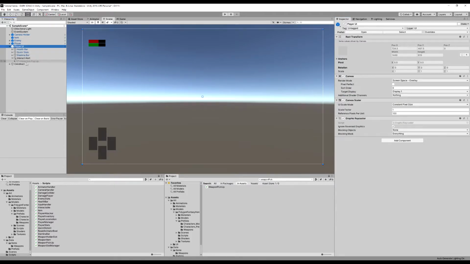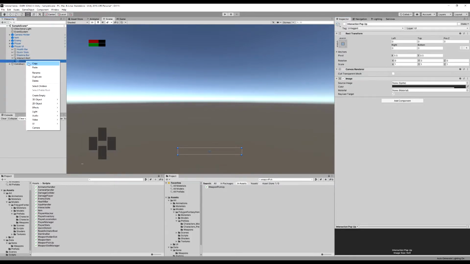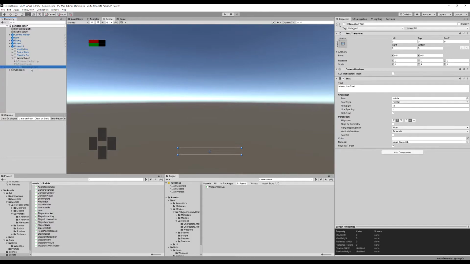Let's go into our UI again. Now I'm going to duplicate the alert box I've made here, except I'm going to call this item pop-up. So this will appear if you picked up an item. And I'm going to call this item text, and this will be the text of the item's name.